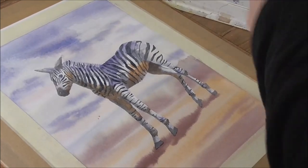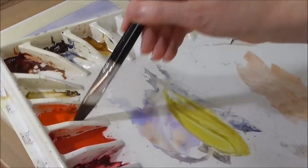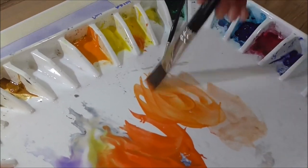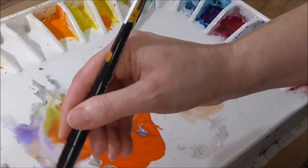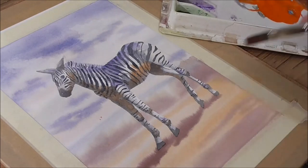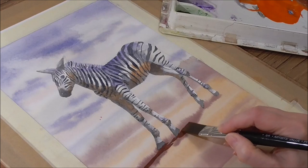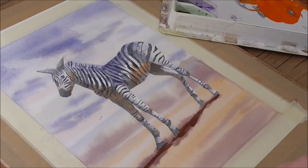Finally, I just want to add a much stronger colour on the ground, so I'll go for cadmium yellow, cadmium scarlet, that's too much cadmium scarlet. So start a new spot, cadmium yellow, cadmium scarlet, raw sienna, and some of that Winsor violet. I'll need more Winsor violet because I'm just trying to match the shadow colour that's under the zebra. I'm just going for a stronger cast shadow now on top of this softer one that we put in earlier. That's much stronger in there.